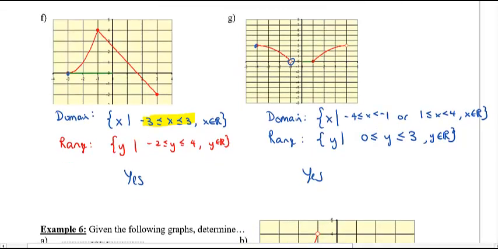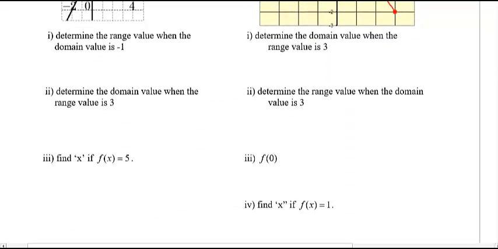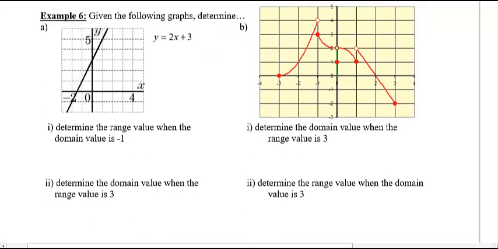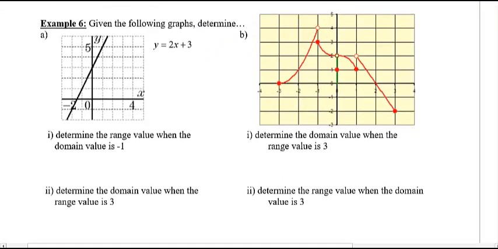Okay, so I think we're going to conclude with example number 6 here. Going to review some stuff from before, but given the following graphs, I want you to determine the following. So there's actually two questions here, right? So let's do part A first. I think that's the easier one.